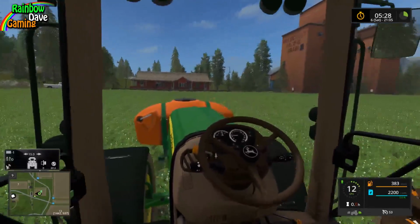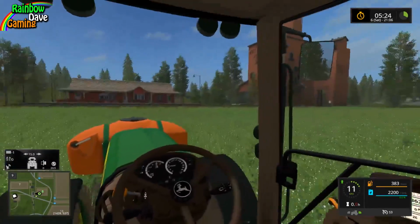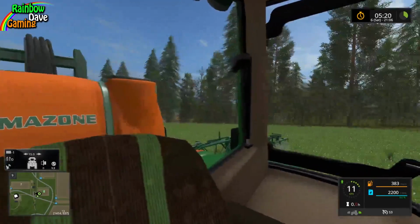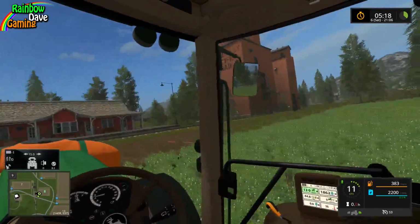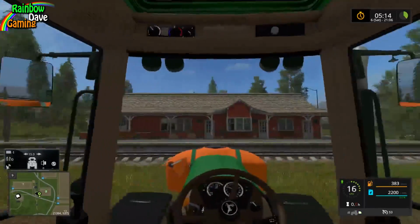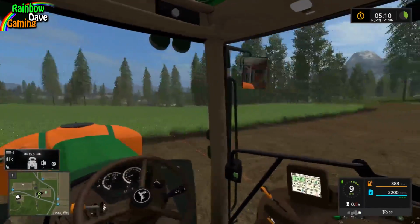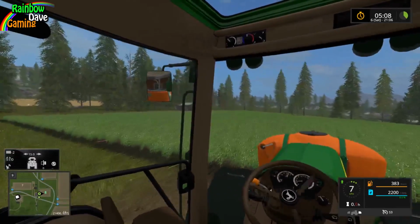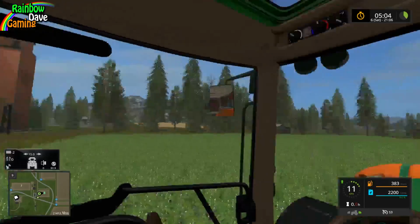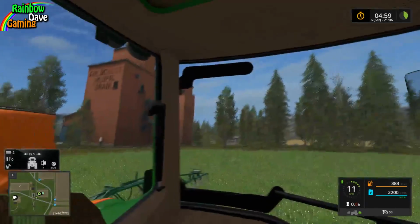Goldcrest Pacific Grain. I'm guessing that's a stop for the railway line. Yes, that is a stop for the railway line. So one thing that's nice is you can load... I've just figured out why the railway is done in the way that it is. And I've just figured this out and I feel really silly for it.